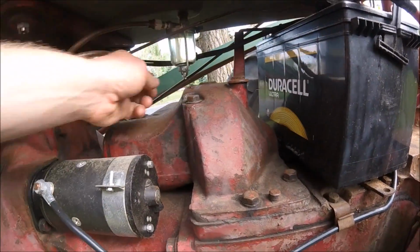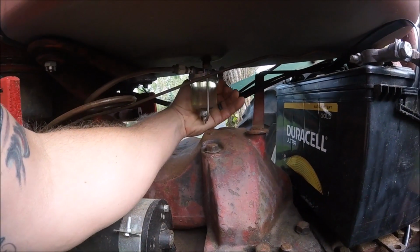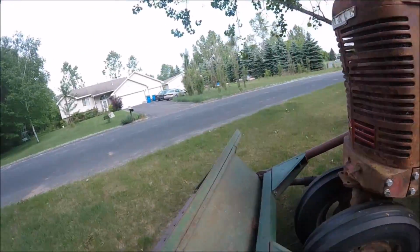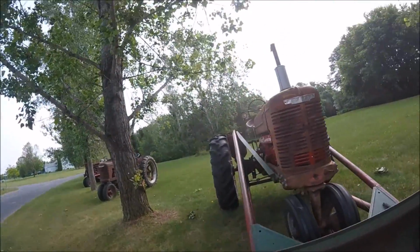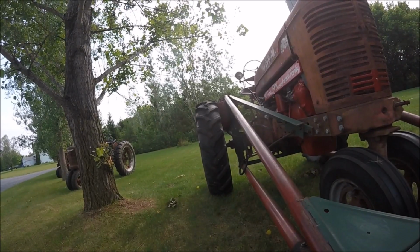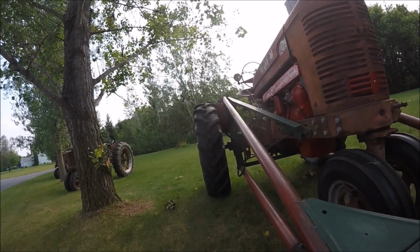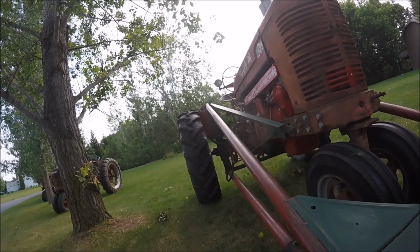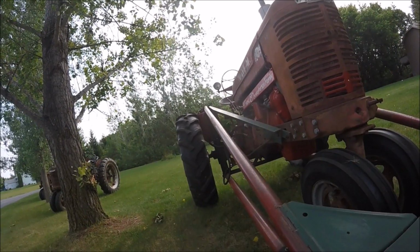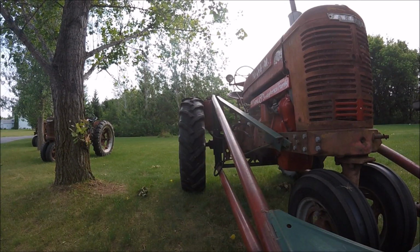Turn the fuel on if I can get to it. Let's see, I'm trying to think of a new and creative place to put the camera. Kind of different. Let's try that.